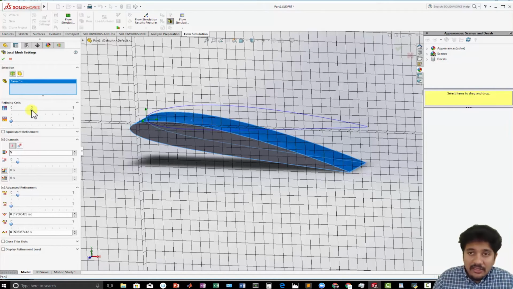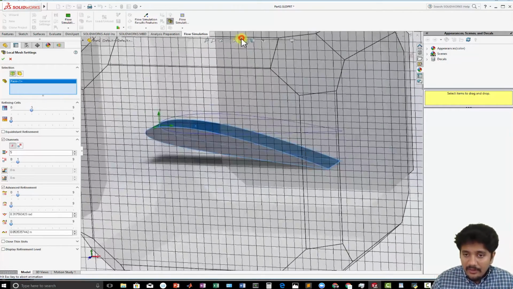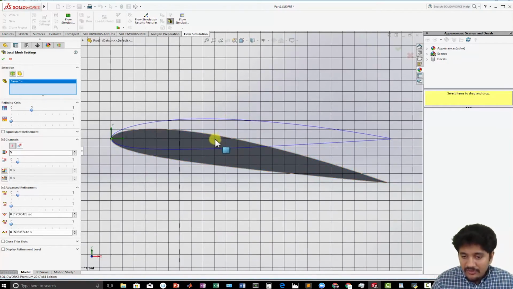Now, there are additional considerations that you need to take into account. For example, by looking at the computational mesh, you can see that this mesh is not a body fitted mesh. This is what you call a cut cell Cartesian mesh. Typically, it's not very well suited for external airflow, but it gets the job done. In addition to this refinement, we can do much more, but I think this puts us in a very good position to run a basic simulation.